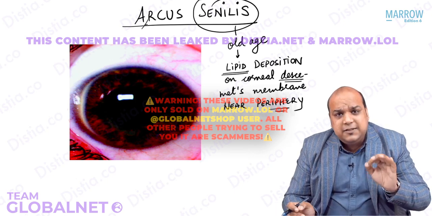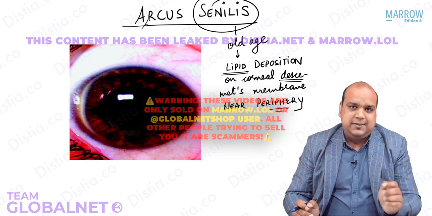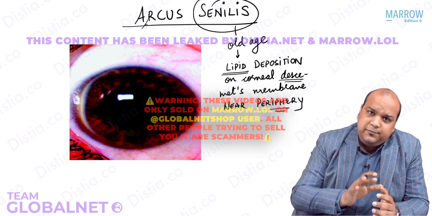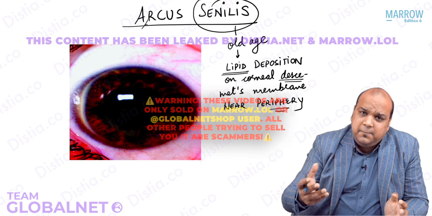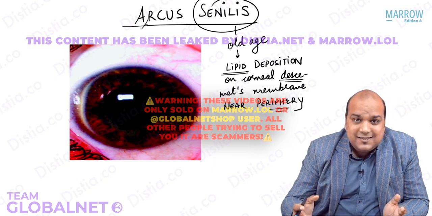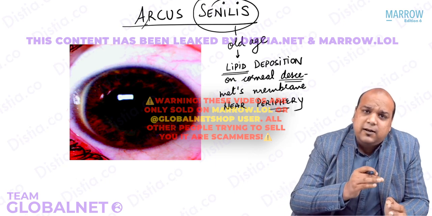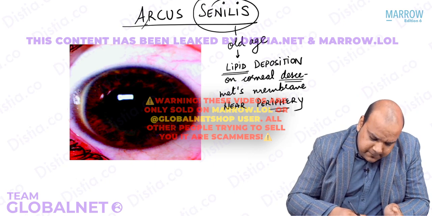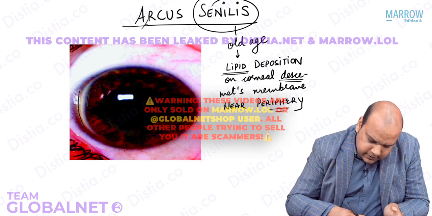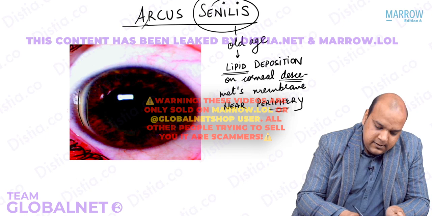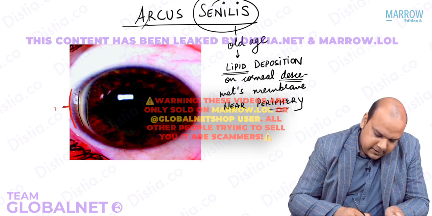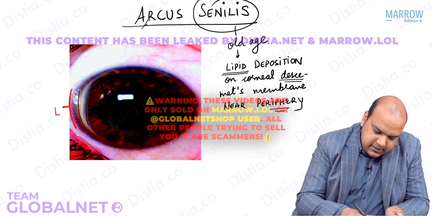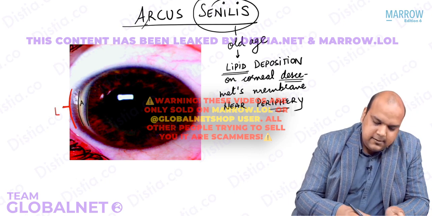Now, that is where your diagnostic skills come into question. It is near the periphery, so a lot of students start saying it is at the limbus. The periphery of the cornea is near the limbus, yes. But that is the diagnostic sign of arcus senilis. Let's see carefully. This is my arcus. You can see the white deposit. Through red color, this is my limbus, everybody. So I'm marking the limbus. This is my arcus.